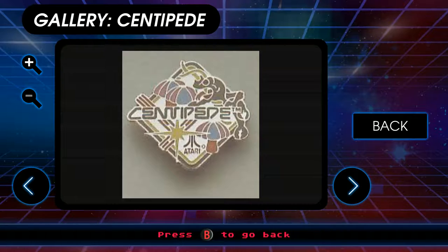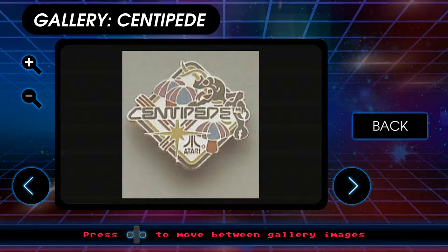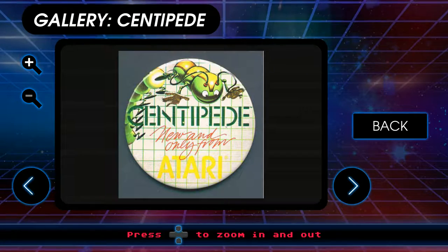Imagine you're in the Boy Scouts and you get all the Atari patches. Does that work? Is that a thing? There's no way that was a thing, right? I don't know, man. Some of the Boy Scouts give you patches for the weirdest things. Oh, that's a cool design there.